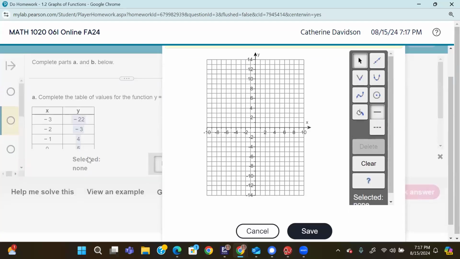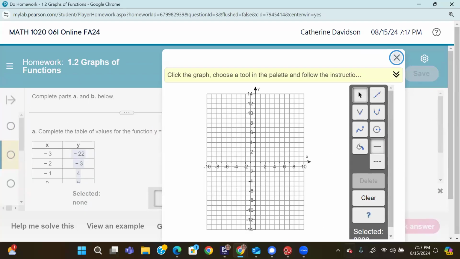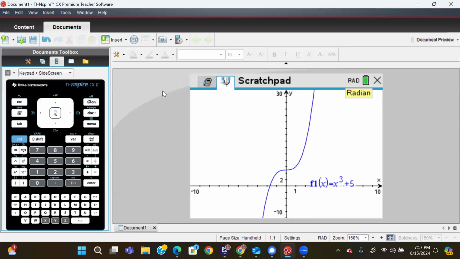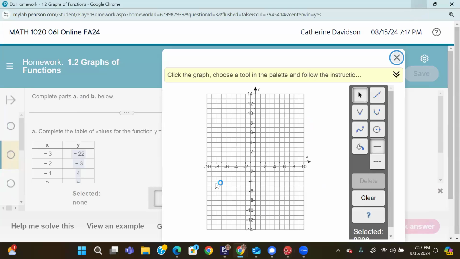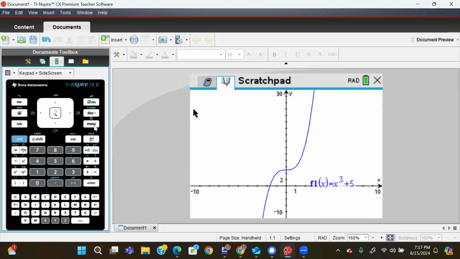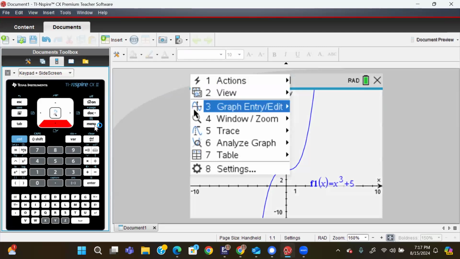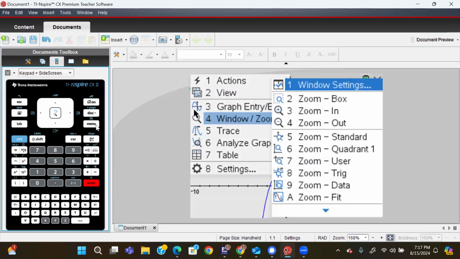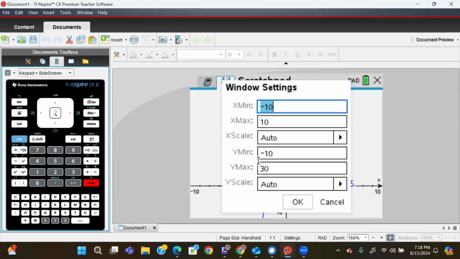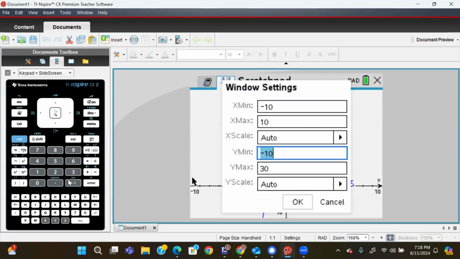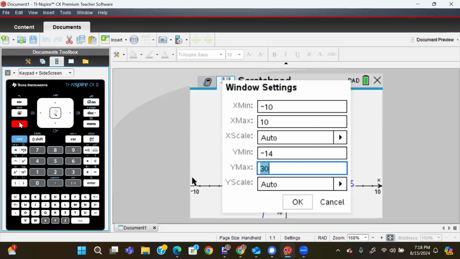So you can use any 4 points on the table. Let me see the window real quick. All right, so the window x min is -10, x max is 10, and y is -14 and +14. So I do want to go ahead and change that window real quick. -14.